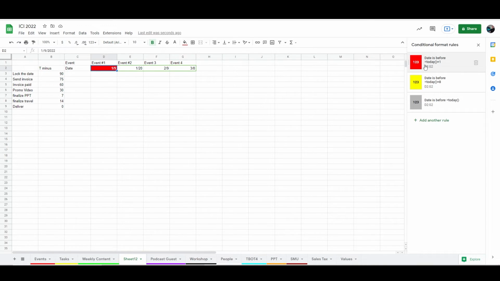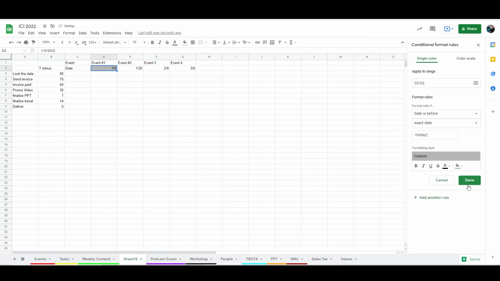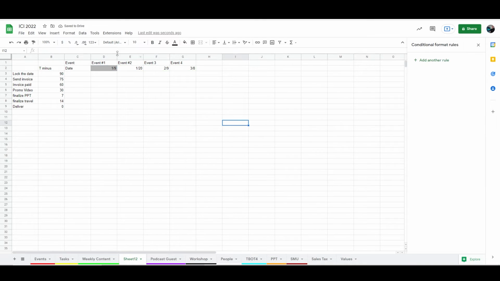If it catches one of the rules, it's not going to look for the others. So I'm just going to change the order, and you see that this is what happens. By the way, it changes the order for all of them in the same way. So now you will see, actually, you know what? I don't need it to be bold for things that already happened in the past.